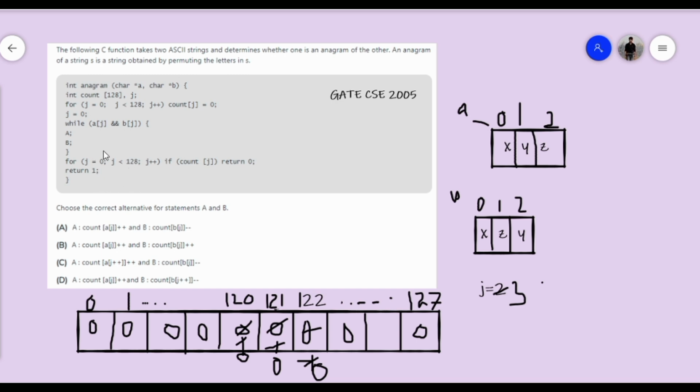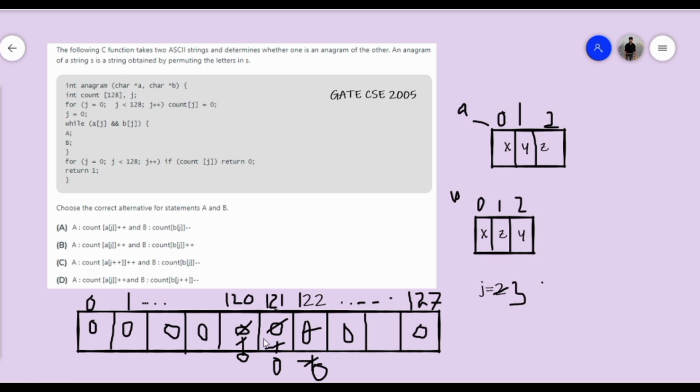Now a loop for j from 0 to 127 will run because of j less than 128, and here a condition with an if statement is checked. If count of j is non-zero, then return 0. It means if anywhere in the count array a value is other than 0, such as 1, 2 or anything else, this will return false, otherwise it will return true.